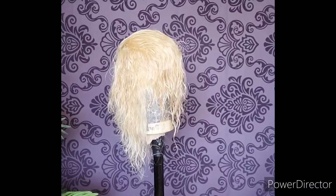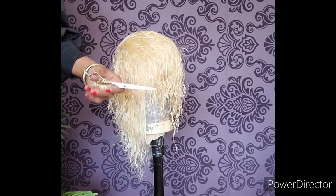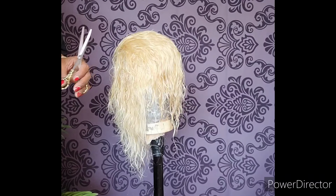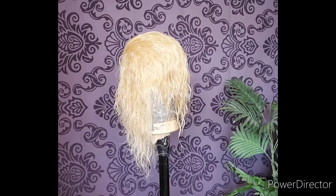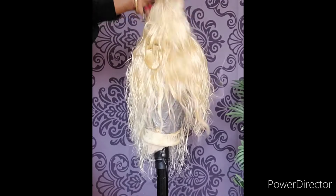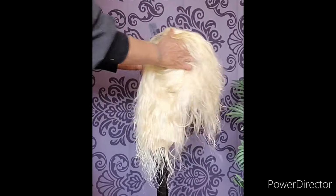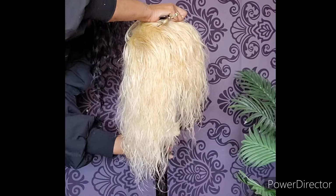Be right back. And most people, they'll cut the whole thing blunt and then go in and, you know, do the wispy cut. But I do it in reverse. I do the wispy cut and then I'll go in and clean it up. You know, but either or, I do it both ways if you're a seasoned cutter and you know what you're doing. Hopefully the mannequin head don't fly off the top up here, but I'm just gonna freestyle. My God, come on mannequin, don't fail me now.